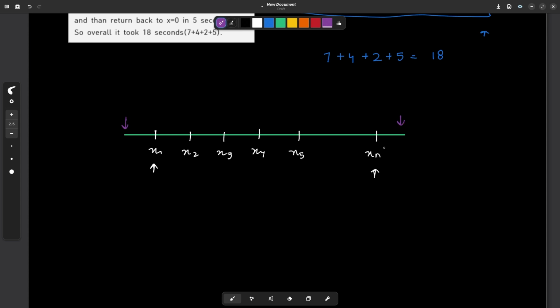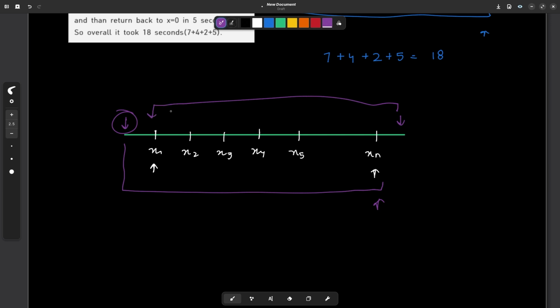For these 2 points, the answer is always going to be the same: the distance between the farthest points. So starting from this particular point to this particular point, this is going to be the distance if I am starting from the left of all the elements, and if I am starting from the right of all the elements, the answer will be the distance between this point and x1. So this is how we can find an answer.